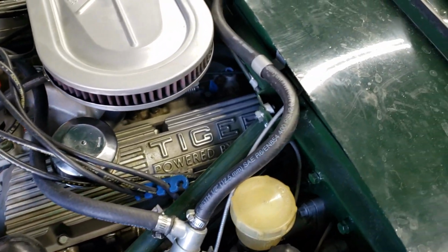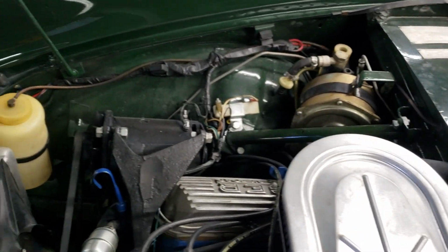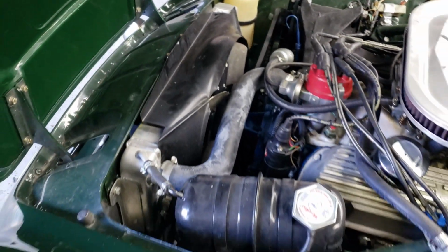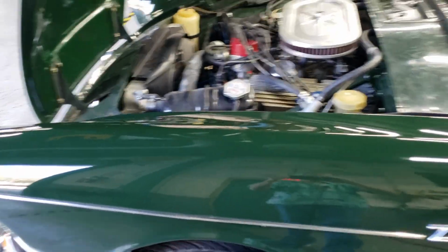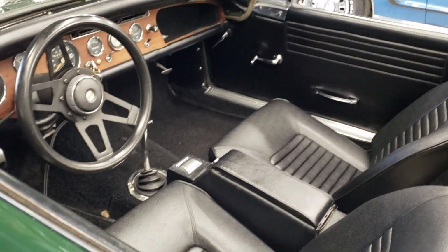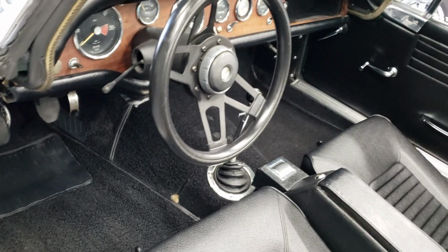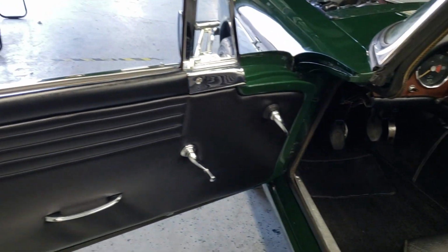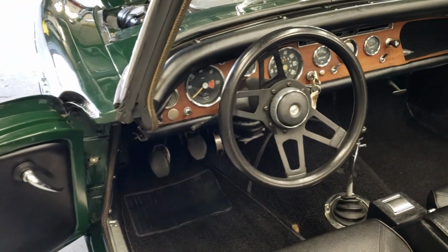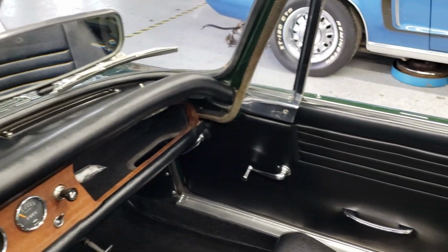We still got some work to do on detailing the engine bay, but like I said, Danny's just getting on it and he'll make it pop under here. Really a lot of nice work done to this car.